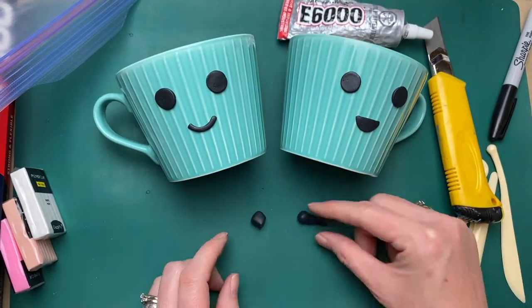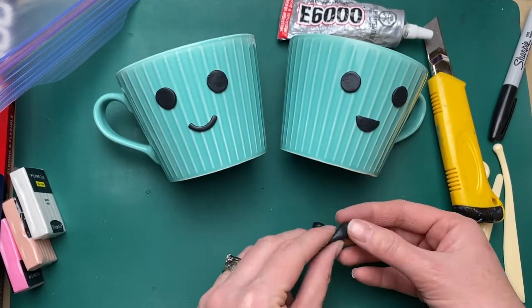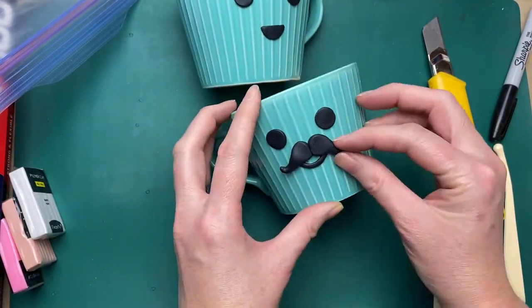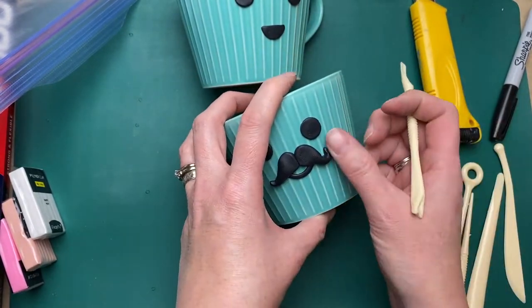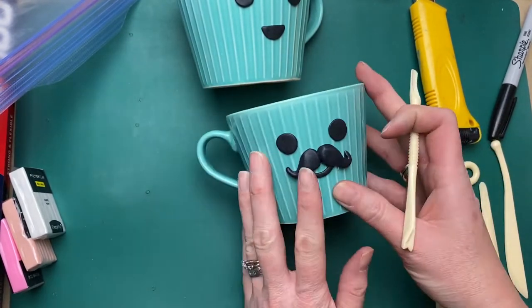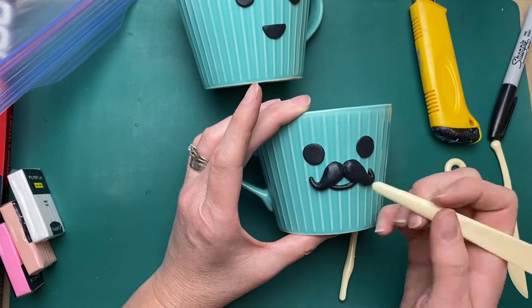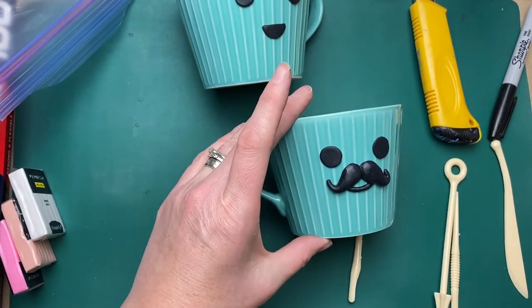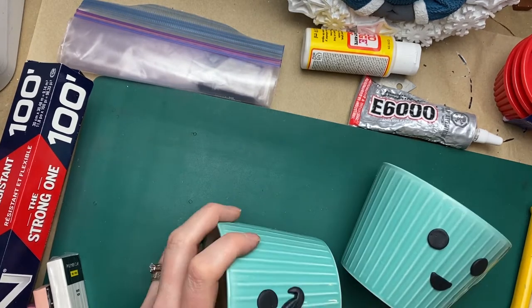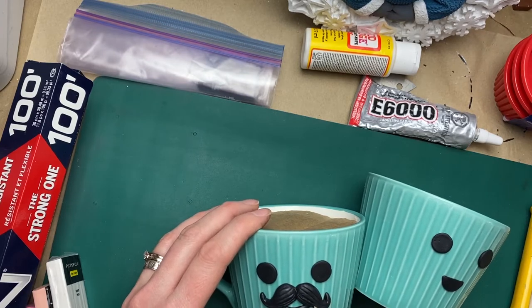I'm trying to make these faces super simple just with shapes. Right now I'm going to make some little cone shapes — you just roll out one end thinner than the other and this is going to be our little mustache for the boy cupcake. I'm squashing down the top part of the cone to get a nice rounded shape, then curling up the tips of the mustache and using this little flattening tool to smooth it all out and give it a nice rounded shape so he looks less like a puppy and more like a mustache.